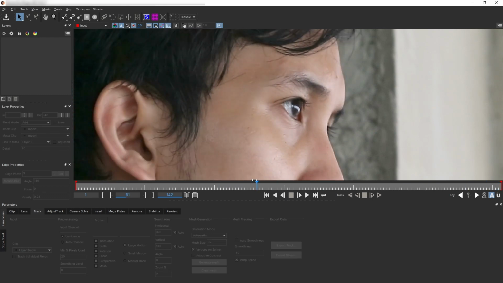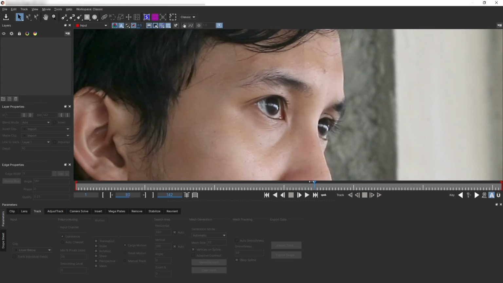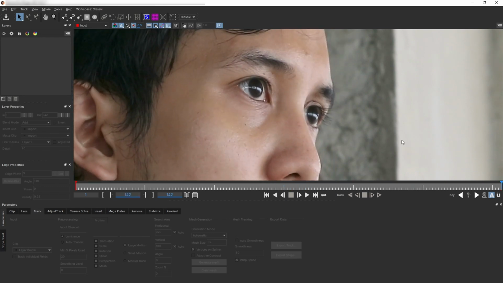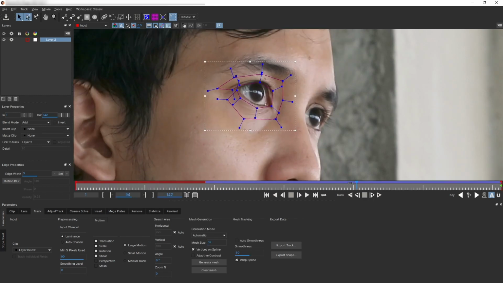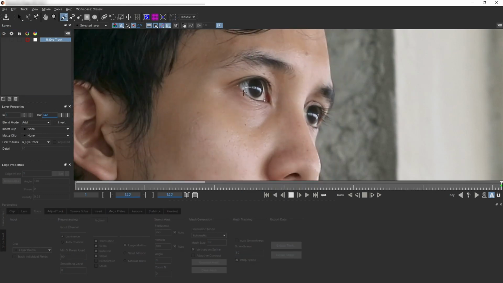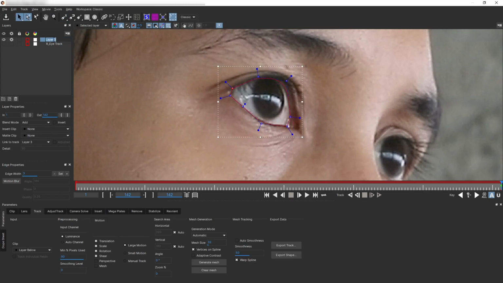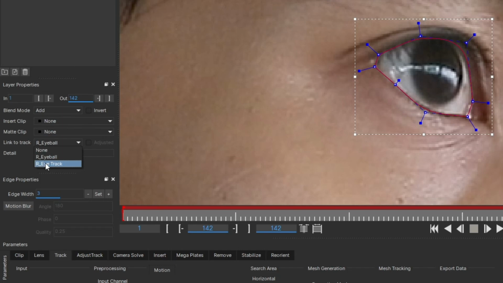And also this time, I want to do a simple planar tracking instead of PowerMesh. Because my eye here is twitching, we cannot just track my eyeball. We need to create a shape surrounding my eye socket and track that. So let's create a shape surrounding my eye and track. Okay, so now we have a decent track. Now let's disable the gear and the view of this track layer. Then we want to create a new mask on the shape of my eye socket. Then let's rename the new one right eyeball, and then on the link to track, let's parent this to our previous track layer.